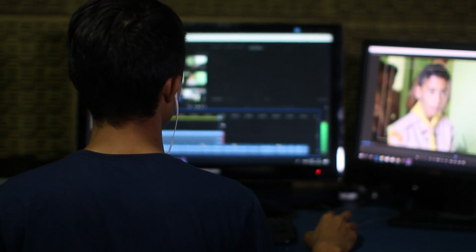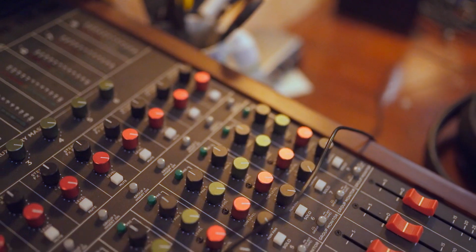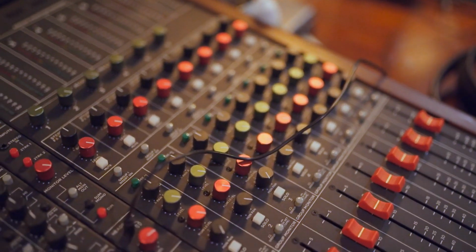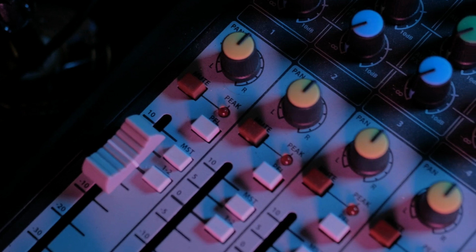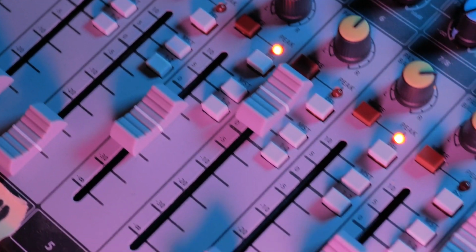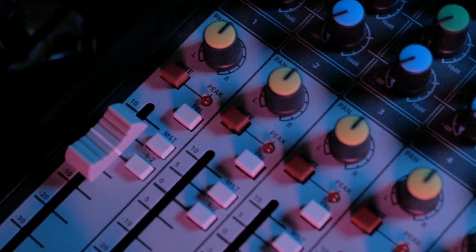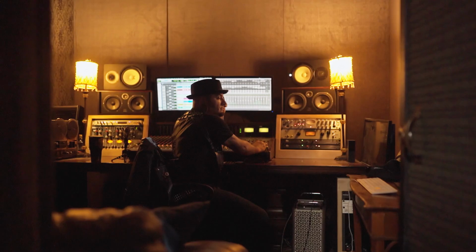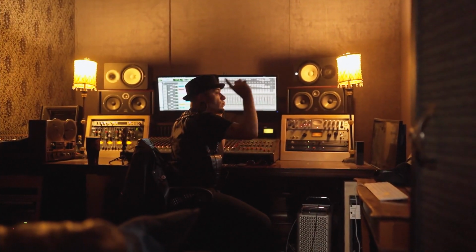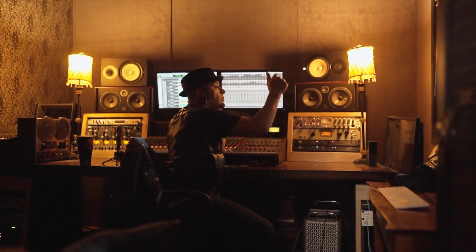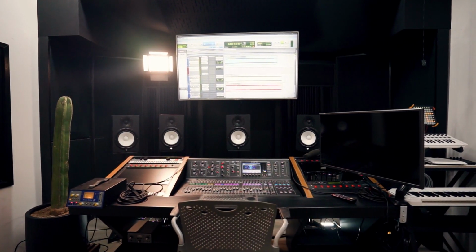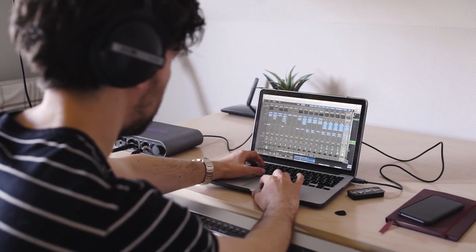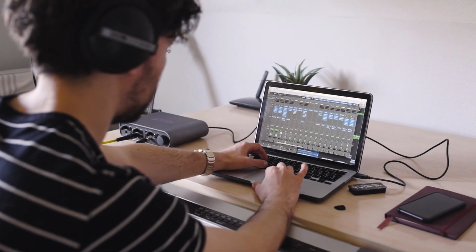Now, how do you choose the right software for your needs? If you're a beginner, stick with free options like Audacity or GarageBand to get a feel for the basics. Focus on tools that allow you to cut, trim, and reduce noise easily. If you're an intermediate user, you might want to explore paid options like Hindenburg Journalist or Reaper, which offer multi-track editing and other advanced features. And for the pros out there, Adobe Audition or Logic Pro will give you the advanced tools you need for large-scale production and intricate audio effects.